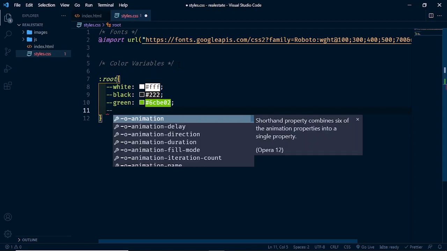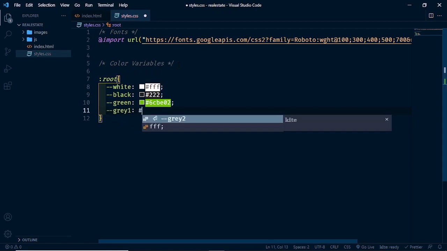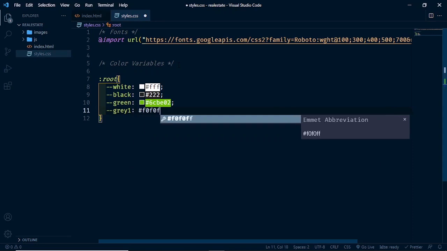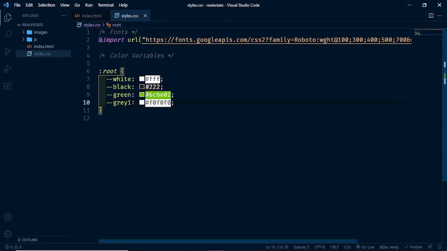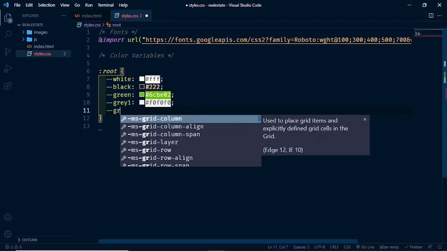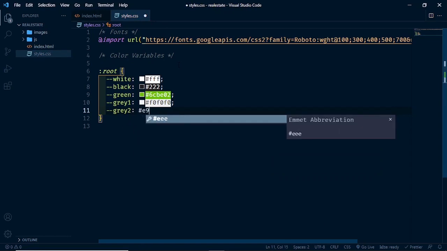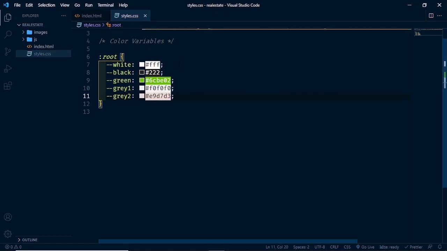We're also going to use gray 1. So let's say F0F0F0. Then gray 2. We're going to use E9, D7, then D3. Let's save this.